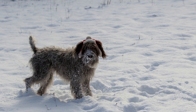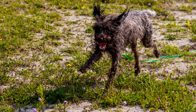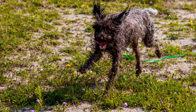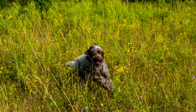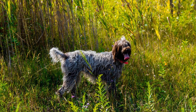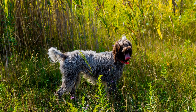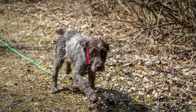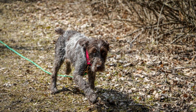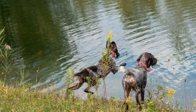Appearance. The Wire-haired Pointing Griffin and the Russell Terrier have distinct and appealing appearances. The Wire-haired Pointing Griffin is a medium-sized breed with a wiry and weather-resistant coat that gives them a rugged yet elegant look. They have a square-shaped head with a deep muzzle and expressive eyes. On the other hand, the Russell Terrier is a small-sized breed, often confused with its close relatives, the Jack Russell Terrier and the Parson Russell Terrier. With a smooth coat, short legs, and an athletic build, the Russell Terrier exudes charm and agility. Despite their differences in size, both breeds have a certain allure that can capture the hearts of dog lovers.